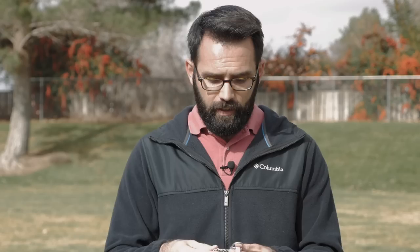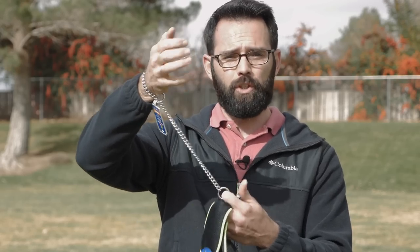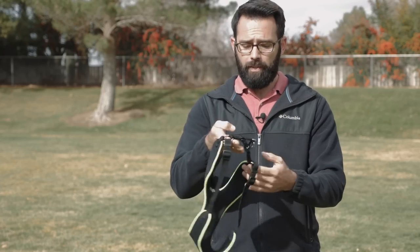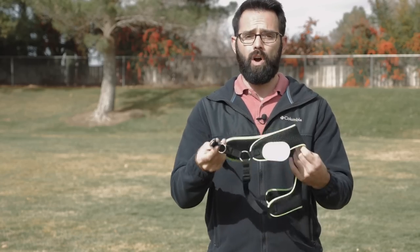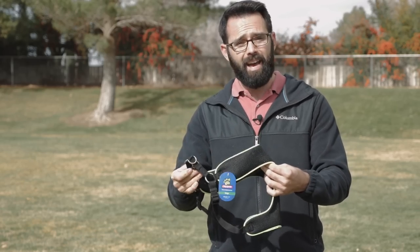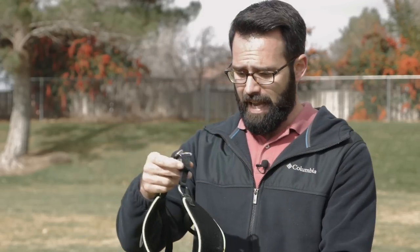Next on the list are these little choke collars. These are annoying. I don't think this would hurt as much as the prong, but that is not how you want to train your dog to walk on a lead. You really don't need this at all. Third is a harness. I don't even own one — I had to go buy one. The reason is this just gives your dog more permission to pull harder. I think sled dogs use this. Just holding it makes me want to pull you right now.